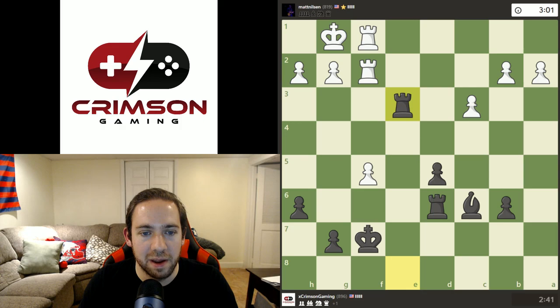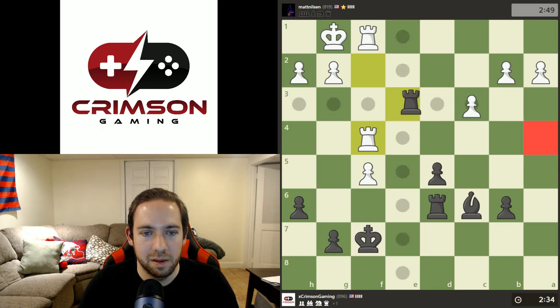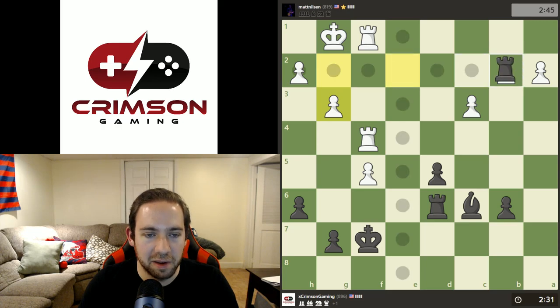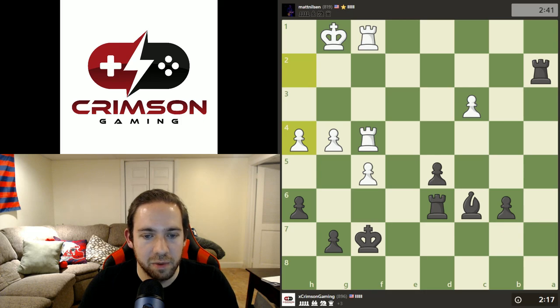We have to be careful here and we have to be patient, but we're definitely going to find a way to win this. He's leaving a pawn hanging, so we can take it — we want to try to collect pawns now. I want to defend because he can move that forward, we can take, he can take, we can take. I don't know — he might be trying to sneak around, but I'm not too concerned. He's going to have to move that over there if he wants to protect the pawns. He's not thinking this through as well as he probably should. Do we have a fantastic tactic here? That is the question. Let's take this pawn here — we've already really brought this lead forward.